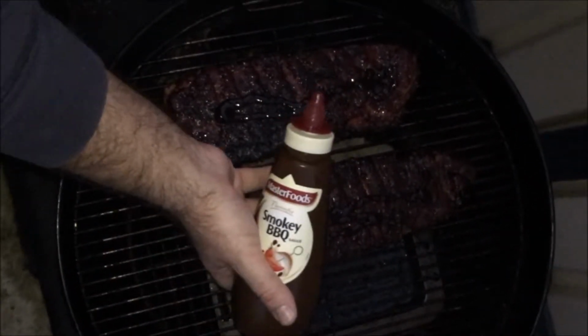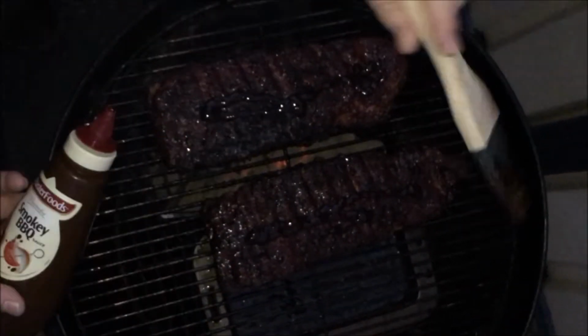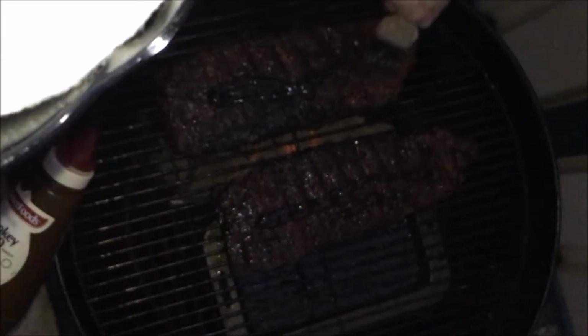And then just with a little pastry brush, I just brush that. Oh yes. These are gonna taste so damn good.